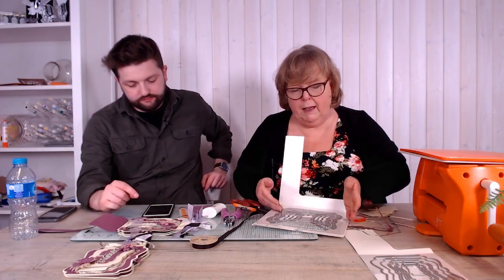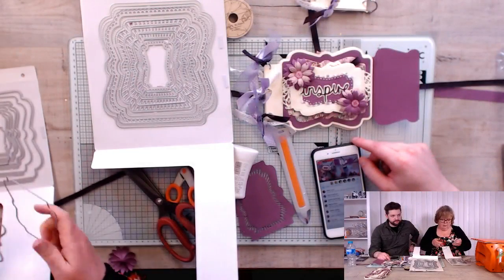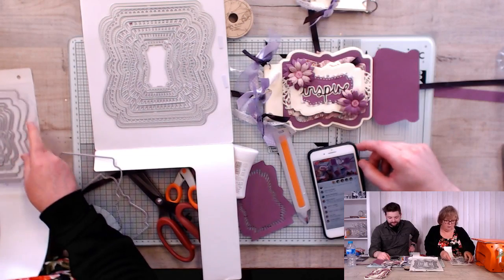I know it's been buffering a little bit. Let me pop these back in there, because somebody wanted to see the dies. So I'm going to pop them all back in just for you to see everything you get. So on the outer dies with the plain layer inset, if you're making the bigger books, these are good for your front cover, your spine and your back cover. I've just used the smaller layers today. But if you're using this as a big cover, these are your pages inside. So that's your main die set. And that's your layering die set, sorry. And this is your creator die set.